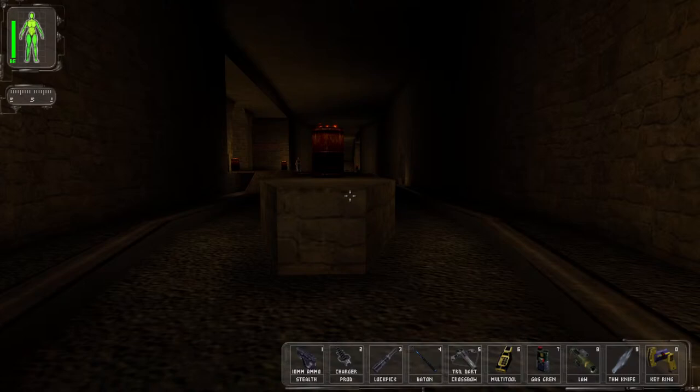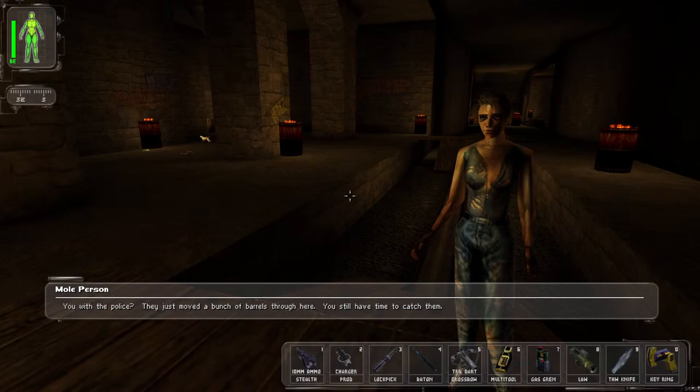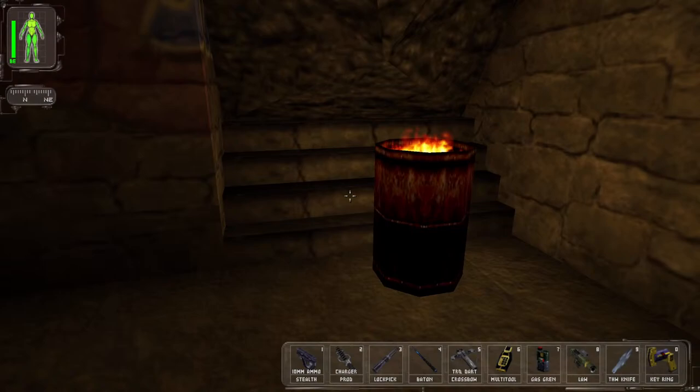You're gonna freak out when you see me. You with the police? They just moved a bunch of barrels through here. You still have time to catch them. Oh. Looks like the mole people aren't too fond of the NSF. Fuck.